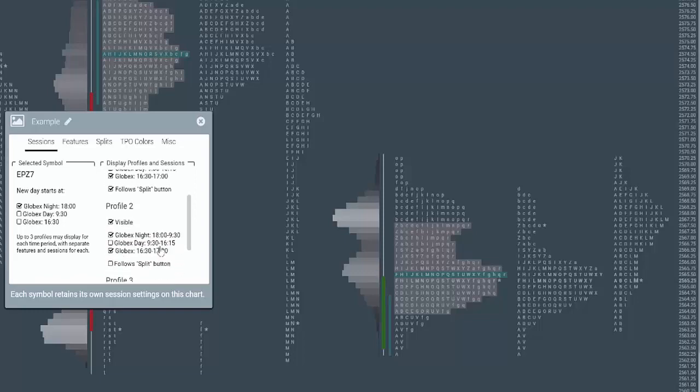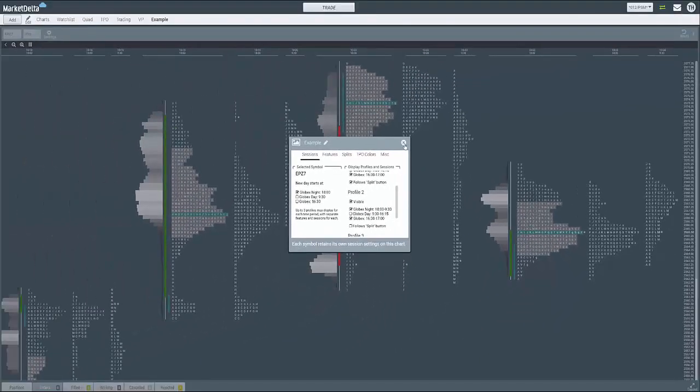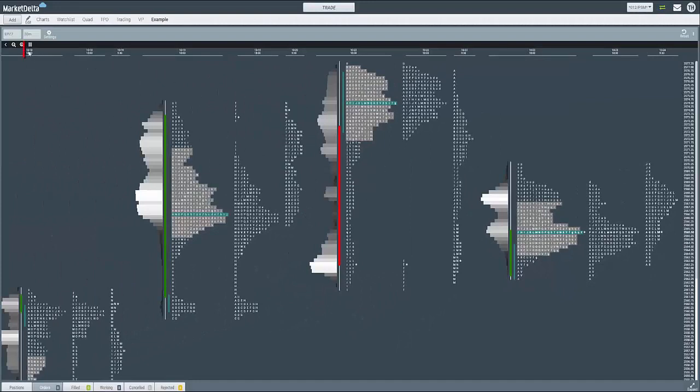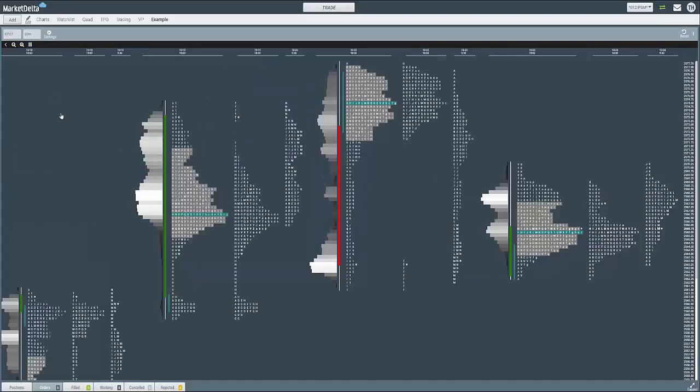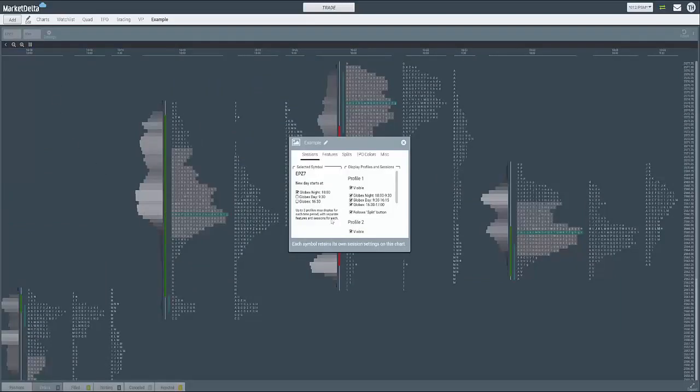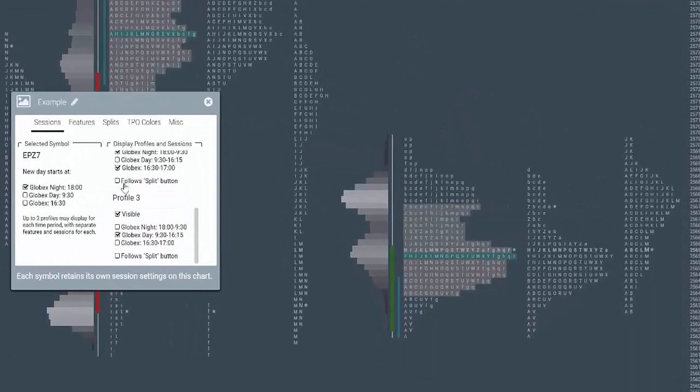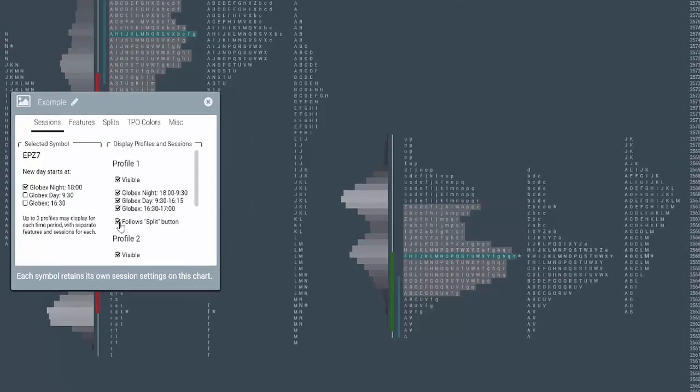That is only checked for profile 1. So you see the split button is right here. If I click splits, what it does is it splits our composite because that was what was specified, but it does not split our overnight and day. Now we could have these follow the splits as well, or just this one and keep these collapsed. There's many different options. I'll click the split again to undo that. Click settings, and you can see these are the split buttons. So that's where that's specified.